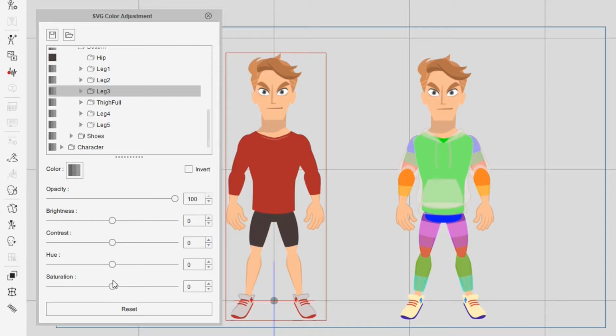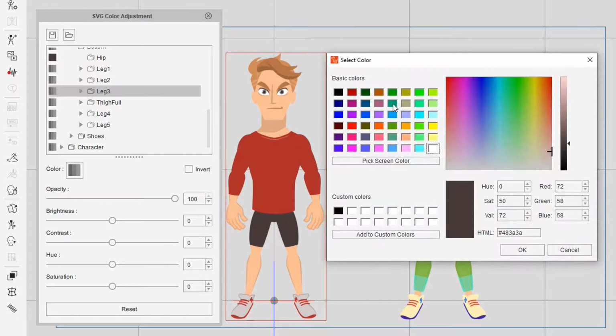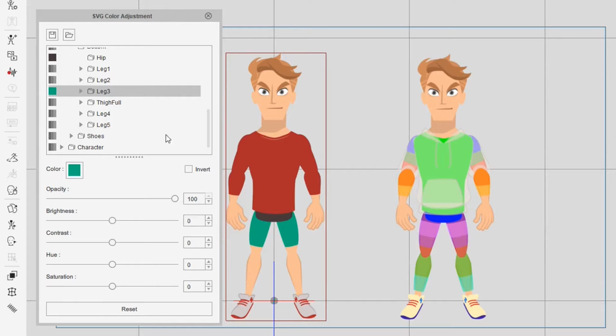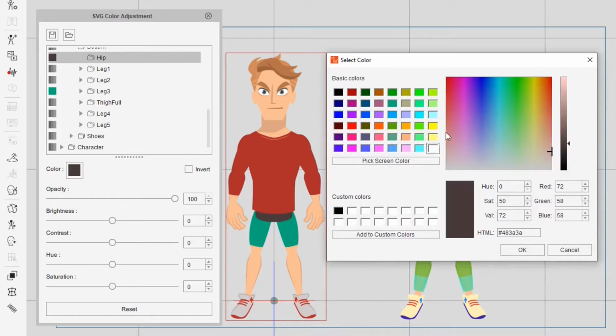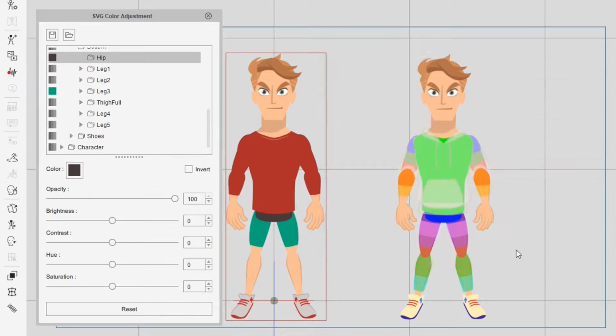There's all these settings here. You can, of course, like if I wanted to change the color on everything there, I could just do this and go OK. Now the color for his leg is that. And then because that's not matching his hip, I'll go into the hip and select the color there. And the easiest way to match it is to just pick a screen color. There we go, and we go OK. Now his hip's matching with his pants there, pant legs.